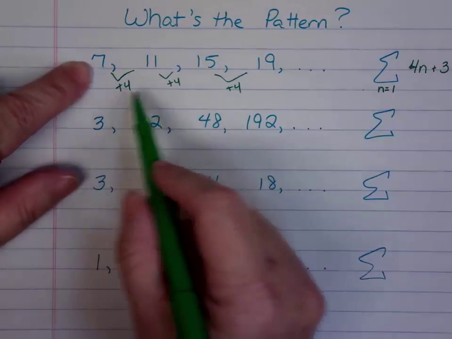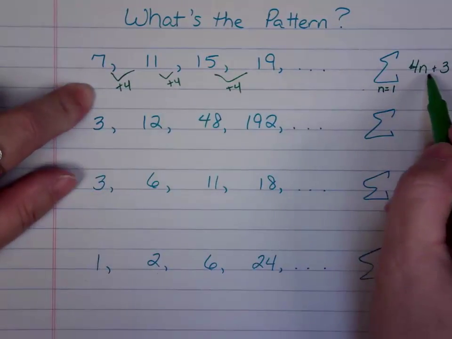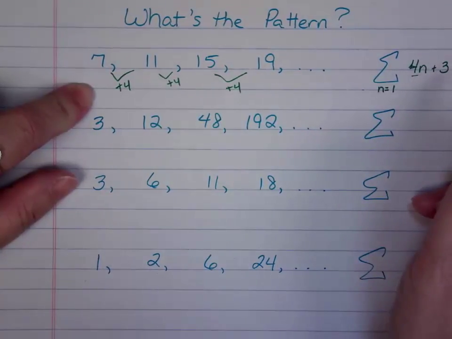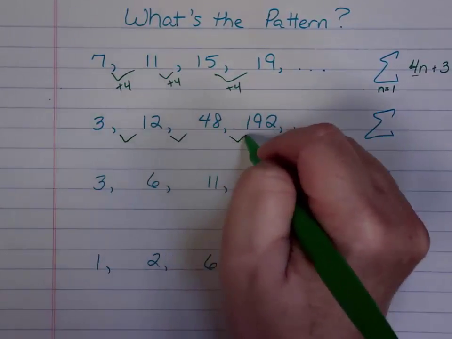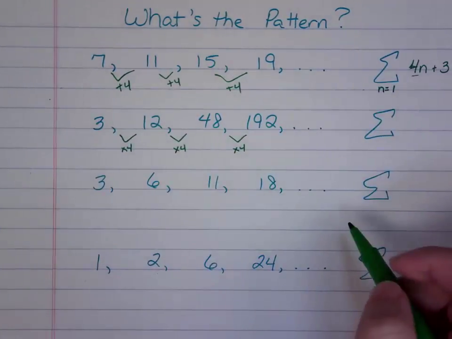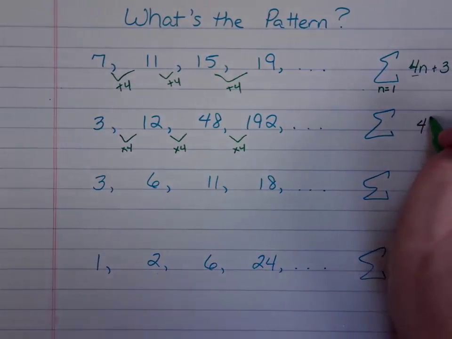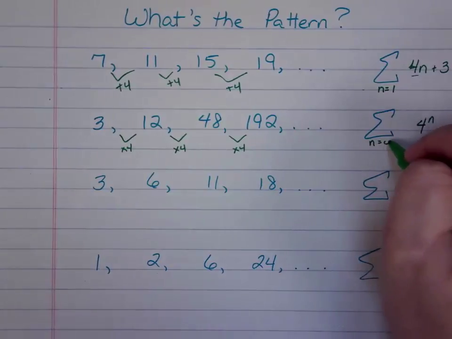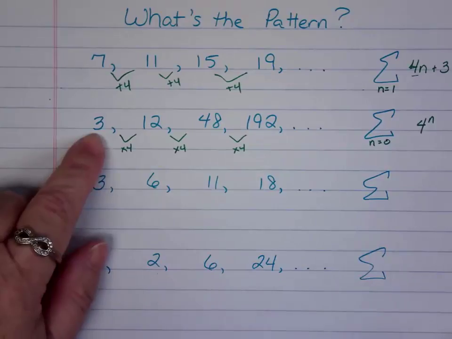So what I'm trying to show you is if your numerators or denominators go by adding every time, your term over here is that number times n plus or minus an amount. The next one, what's happening here? Times 4. This is times 4. Does anybody have a guess as to how that's going to look in the series? Is it like 4 to the n? It is 4 to the n. That is correct.